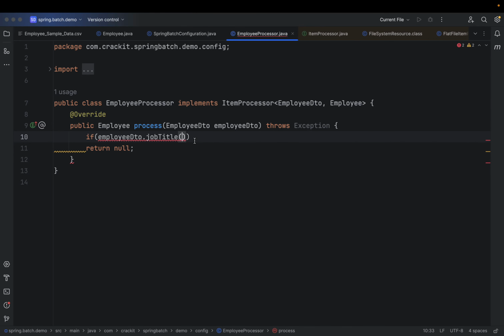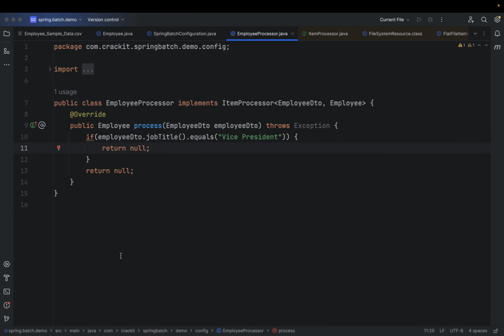So employee DTO dot job title dot equals, I'll just give it as vice president. Then please skip that record. I don't want to process my record if my employee DTO's job title is vice president. This is just for the demo purpose I'm showing it.